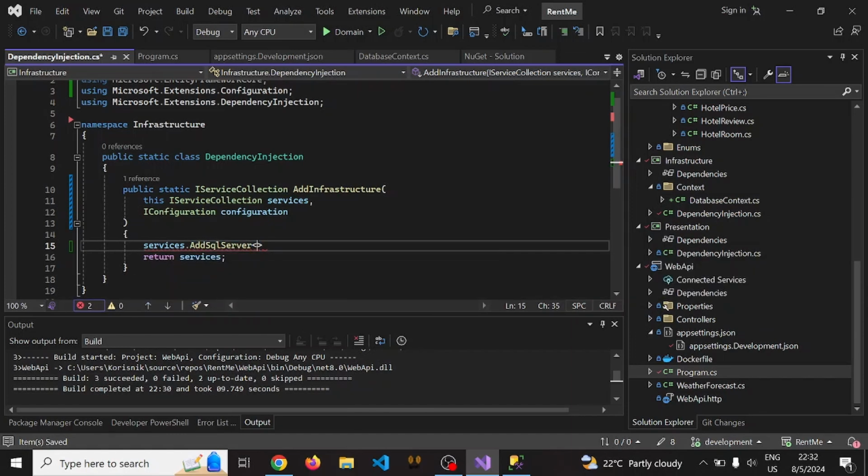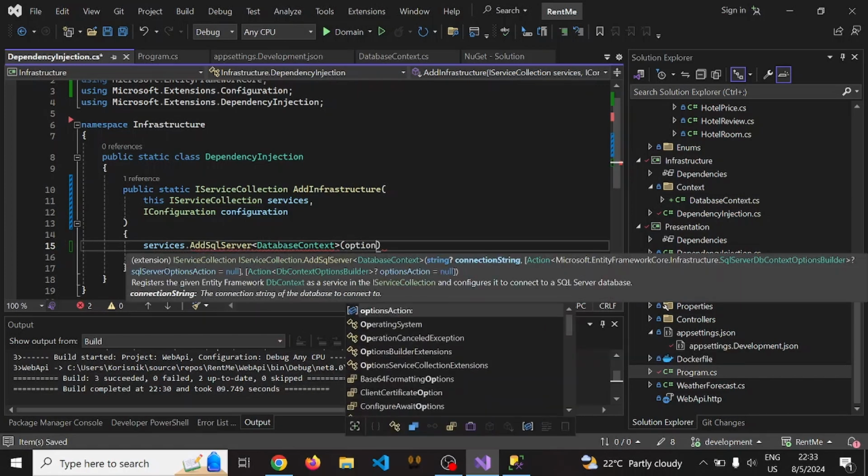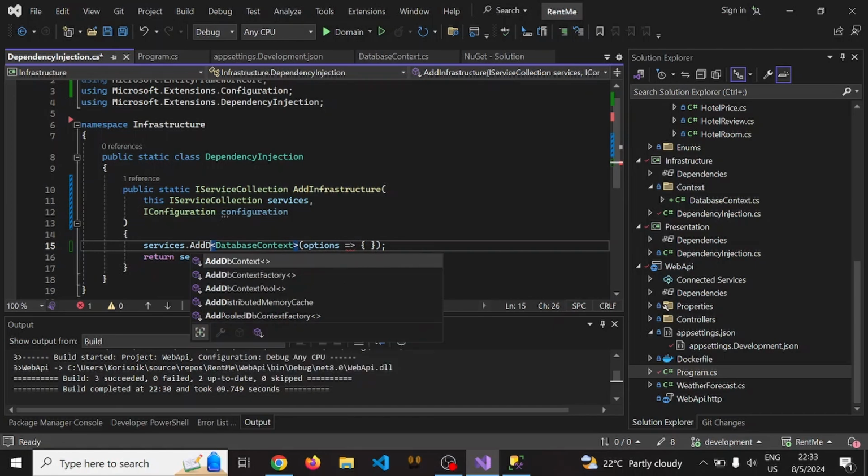You specify here database context. Okay. You specify options. My mistake, you add here, add db context.